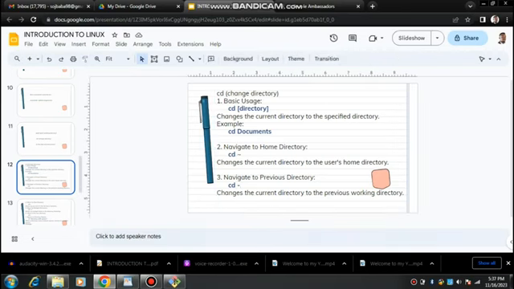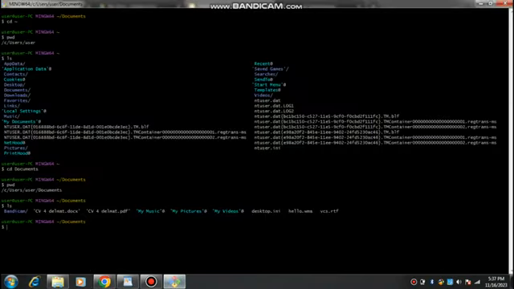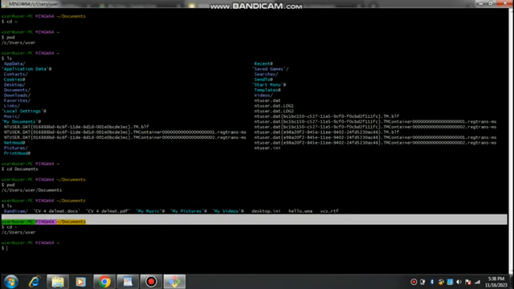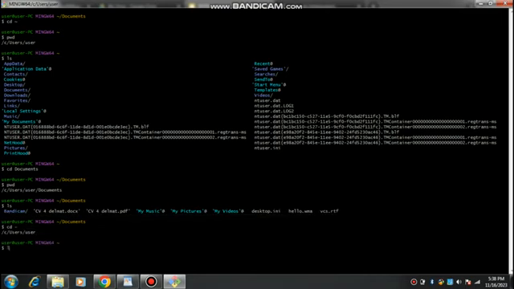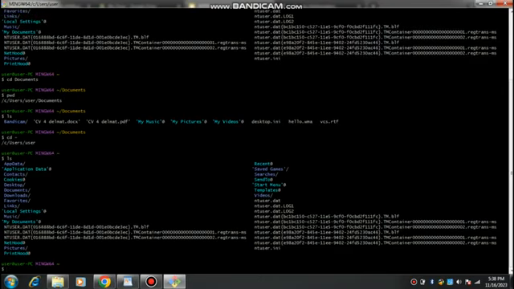So we use cd together with dash. So this time around, it is not tilde sign, it is the dash. So when I press enter, can you see from documents, it takes me back to my previous directory, which is my root directory.